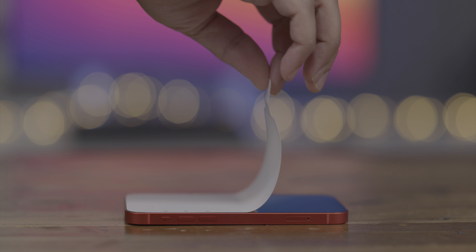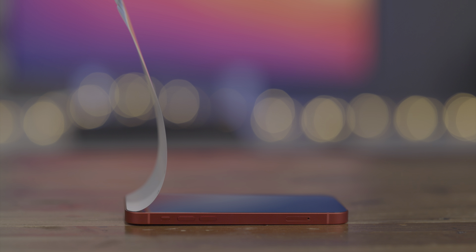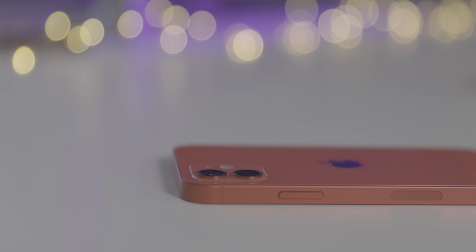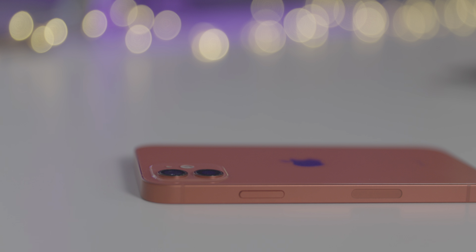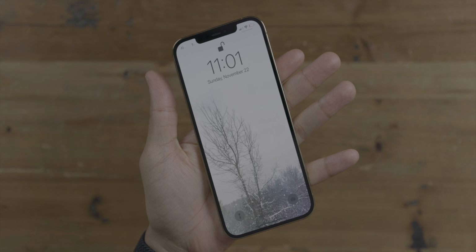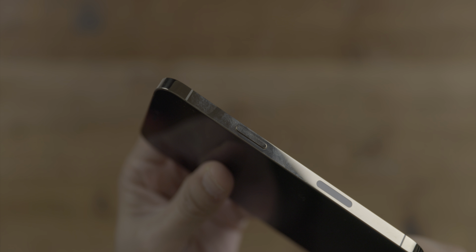All iPhone models sport an iPhone 4 inspired design, which makes it one of the better looking models over the last dozen plus years. Now, I prefer the look of the iPhone 12, not only because of the color options, but because of the aluminum antenna band that wraps around the device. Now, on the iPhone 12 Pro, you get the nice and shiny but fingerprint magnet of a stainless steel band. Yeah, you guys can keep that one.